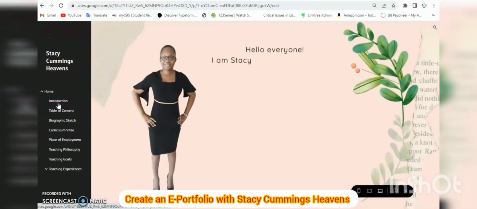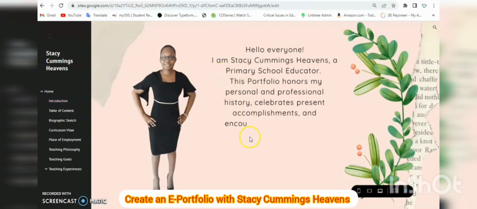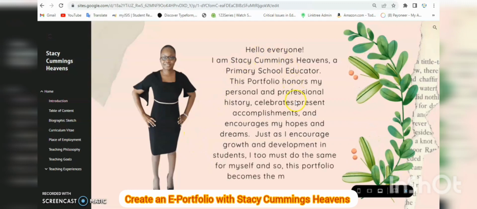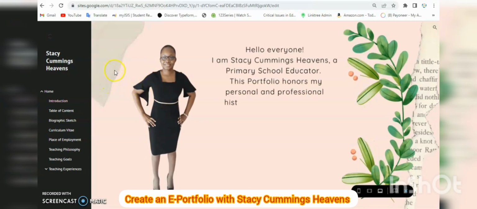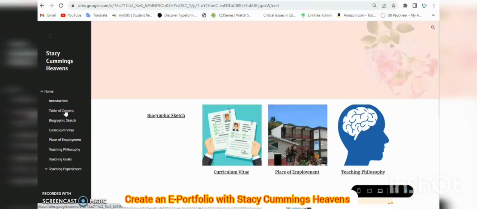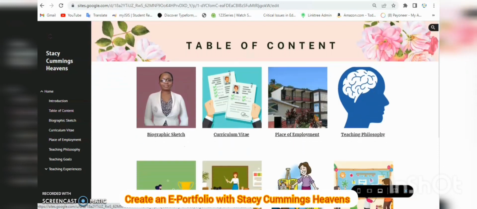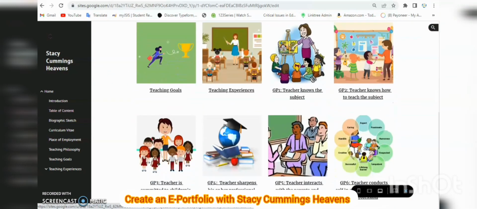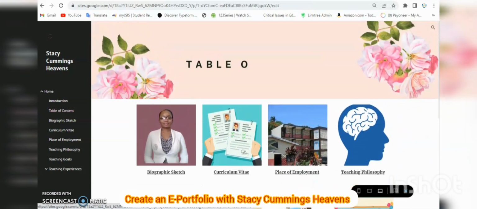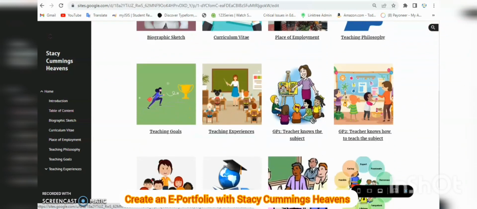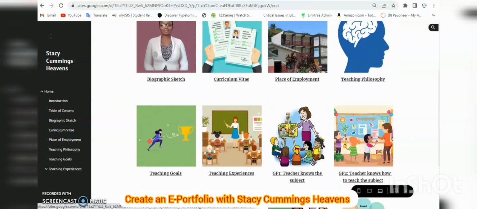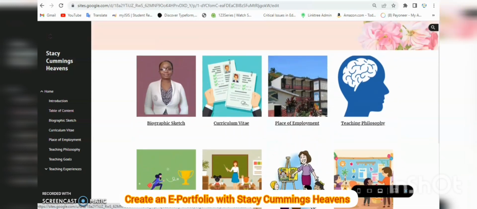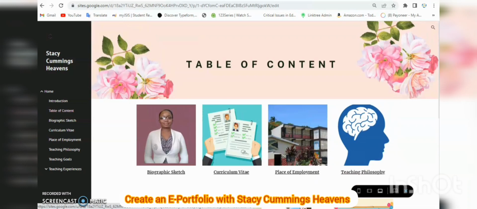My introduction, remember I showed you this in Canva, so here it is again. And see, it's typing because I chose it to be animated using the typewriting option. Now here's my table of content. Now what I did was use a picture for each page, and I hyperlink that page to the picture. So instead of seeing just words or phrase going down on my page for my table of content, like a regular table of content would look, instead I have pictures along with the title of the page, and once you go on the website and you click on it, then it will take you to the page.